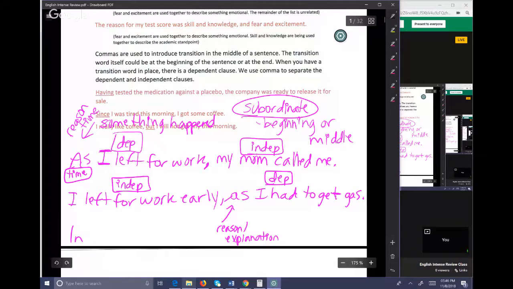Had the word "as" not been there, that would actually be independent, because you could just say "I had to get gas," and you could just say "I left for work," and you could just say "I left for work early." But the point that the person writing the sentence is trying to make is "I left for work early because I needed to get gas." Speaking of "because," there are two usages of "as," in the first slot or in the middle slot. This could also be a lot of other words, right? So it could be "because," it could be the word "since."